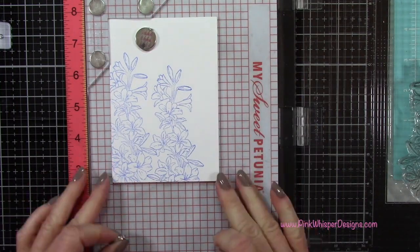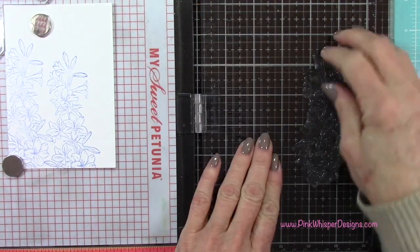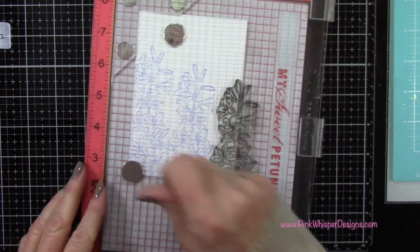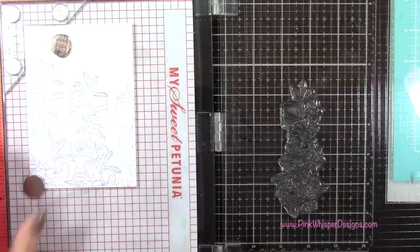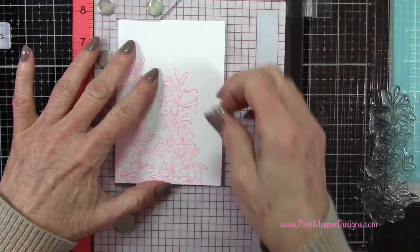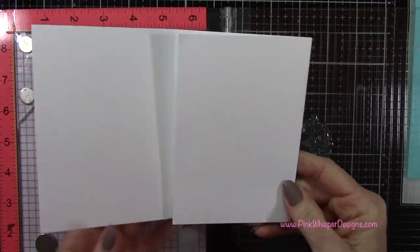Now I've done all 3 of those with the second stamping, so let's go ahead and clean that off and position this one more time on the right hand side of our card. And again, it's going to go off the card. I wanted the flowers to look like they continue on. So I don't have to ink up the whole thing here, so I can just do my inking very quickly. And now I'll go ahead and do the other 2 cards the same way.